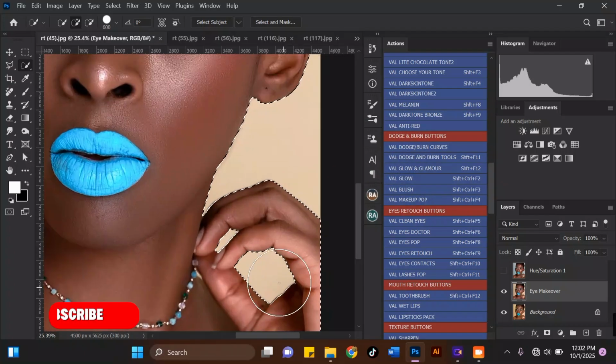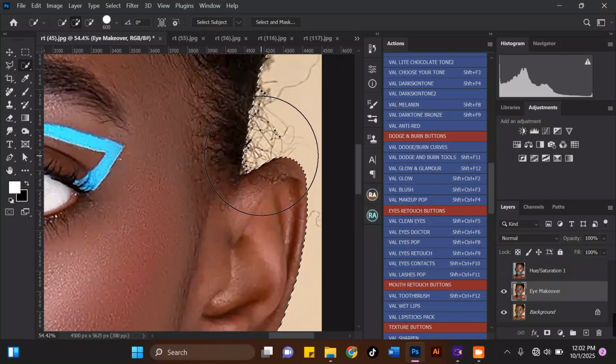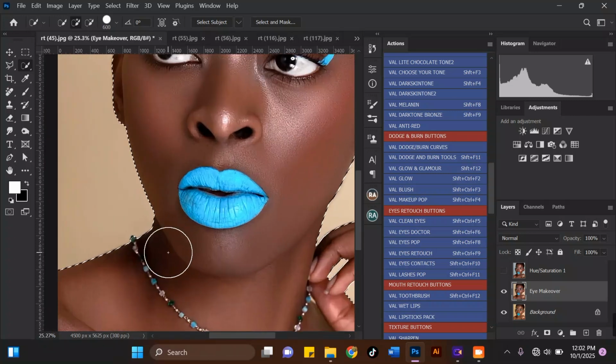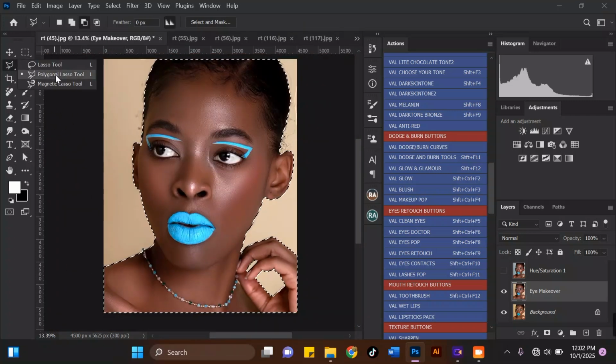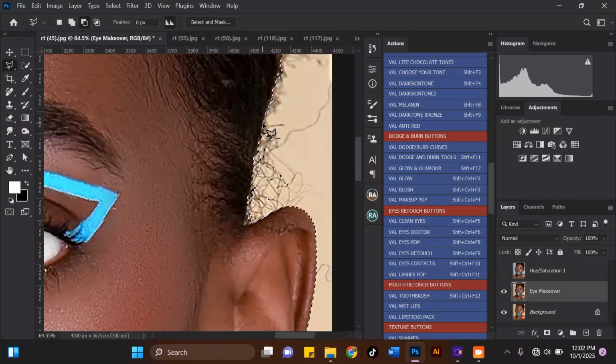As you can see, quick one, Photoshop has selected the picture. What I will do is check the places that are not well selected, then add to it with my polygonal lasso tool, like here. I want to add it.